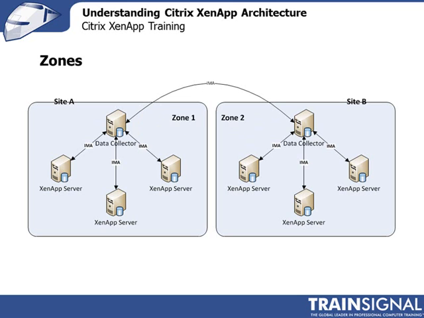Now, any XenApp server within the zone can become a data collector. You don't install anything special. An election happens and one of the XenApp servers is just chosen to be a data collector. However, as I said earlier, in certain environments with a lot of XenApp servers, they elect to have a server that serves the function of data collector and does nothing else. You have the ability, and we'll talk about that when we talk about administration, of specifying and forcing one of the XenApp servers to always be the data collector.